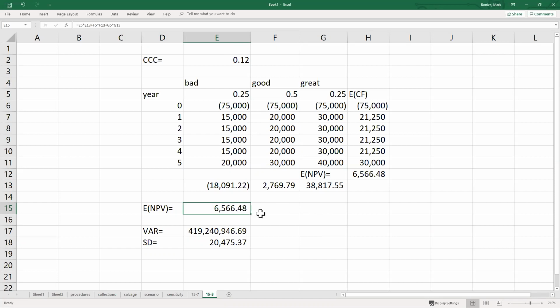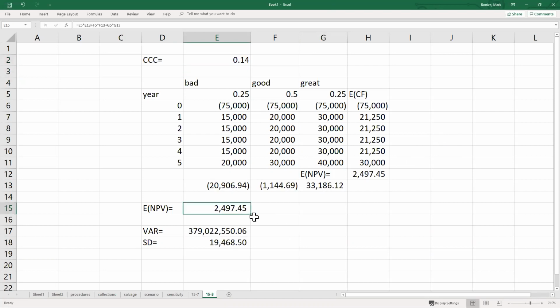And the answer is yes, because the expected NPV, regardless of how you calculate it, is greater than zero. Okay, but now we're going to penalize this project by 2 percentage points, because it's regarded as above average risk. Because we did this in Excel, it's very easy. I can just change the cost of capital, and that will feed through all my NPV calculations. So I change it from 12 to 14.